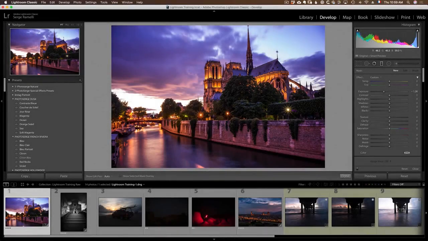I wanted to make a video that's dedicated to a tool that's part of the gradient tool, and it's the luminosity mask, because it's something I use all the time. You'll see me using them a lot in the actual videos of the different projects. So the way it works is, let's say here we have this photo of Notre Dame.